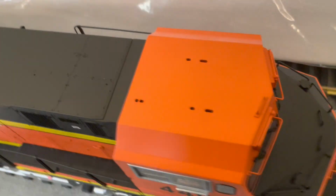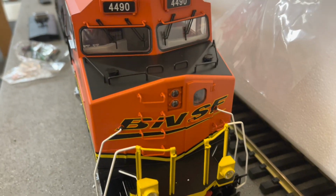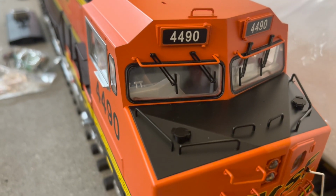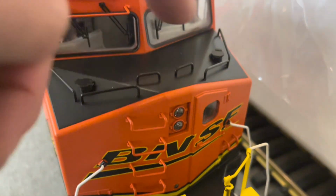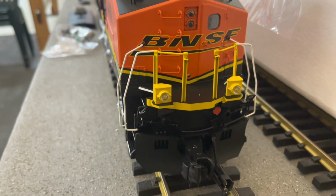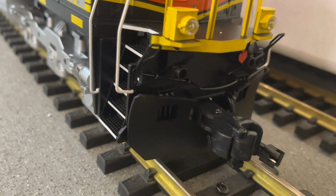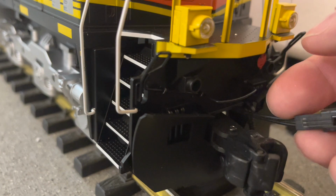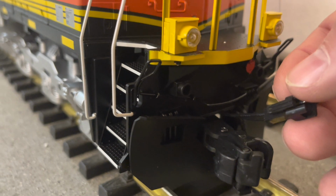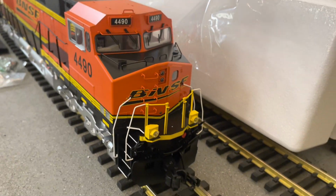But again, if you look at the details on the unit, very nice. Again, the windows with the windshield wipers, very nice. Look at that detail. Your sand filler caps, two of them. The door does not open on the cab. You've got your ditch lights. You've got your snow plow, your coupler, MU cables, and actually here's an MU connector that for those that are familiar with Aristo Craft product, you can use this to hook your engines together or to run a battery car with this so that you can then run that on battery instead of track power.